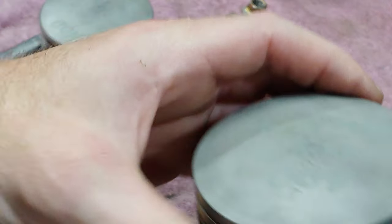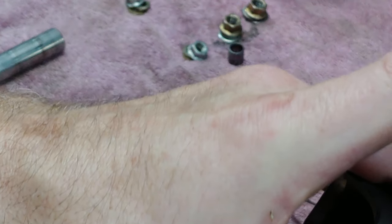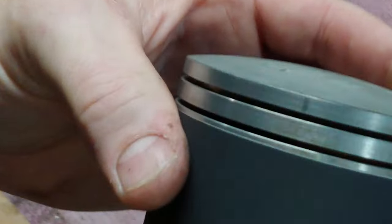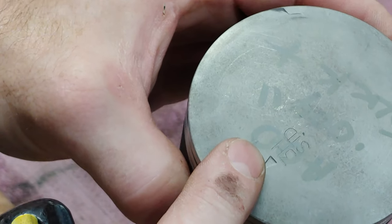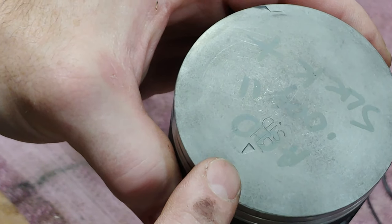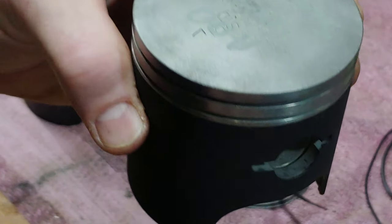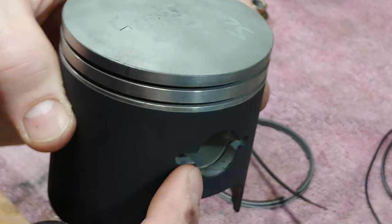All right, and then this one is on the inside, so this one will go on the PTO side, and then this one, we got our mark, it's going to go on the magneto side. So when you're sitting on the sled, it'll be on the right, so you want this on the inside. So this is the circlip we're going to install.